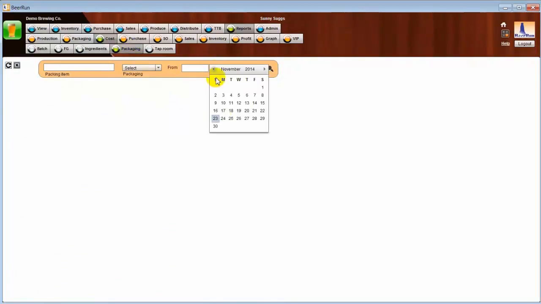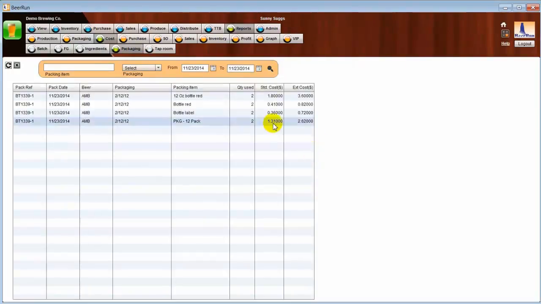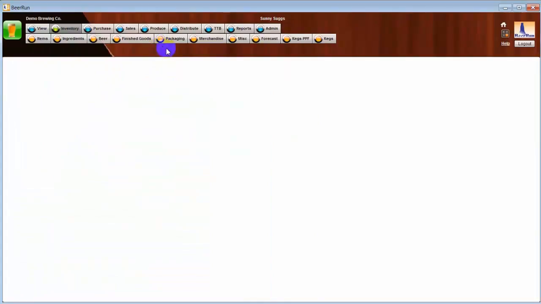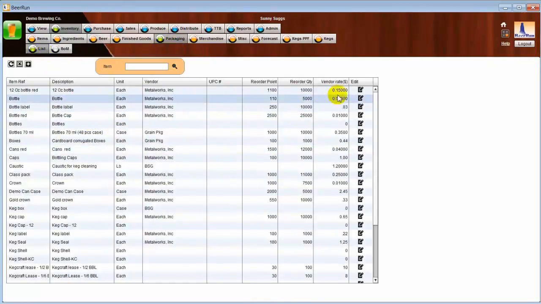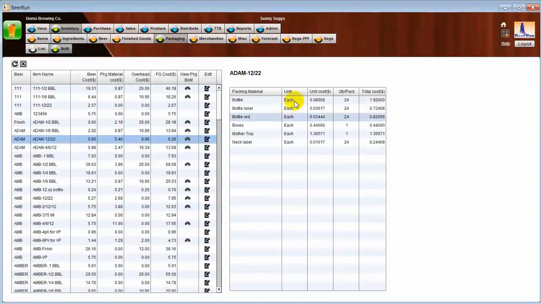Packaging, select a date range, shows you the packaging consumed, and all of these costs are in the main packaging list. And here is the bill of materials for each packaging item. See everything involved, its cost and its total cost.